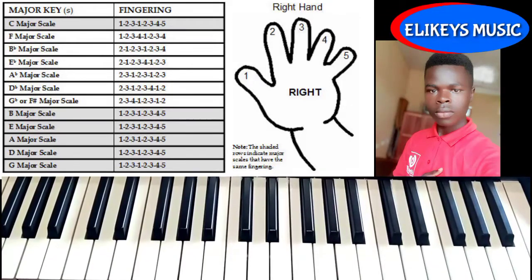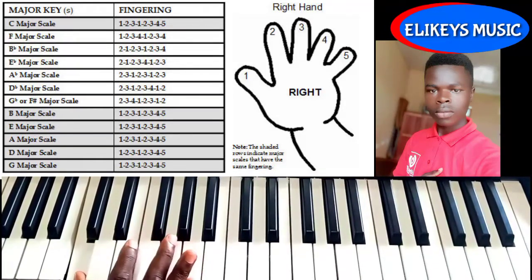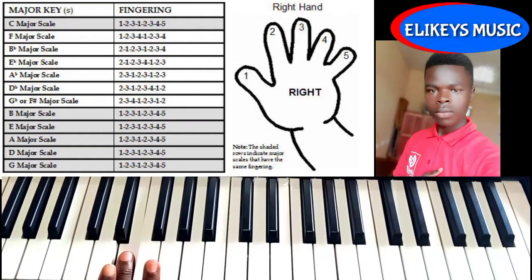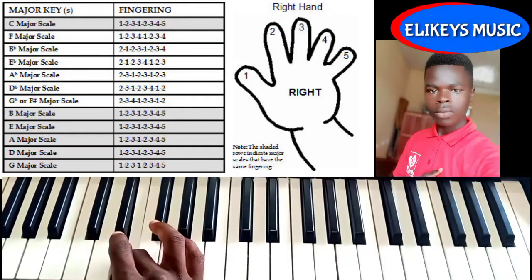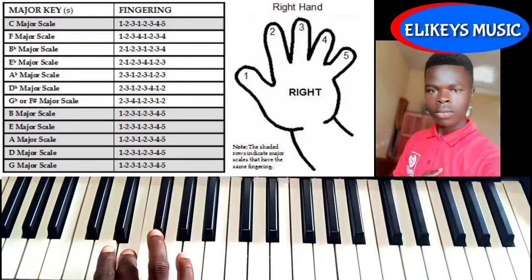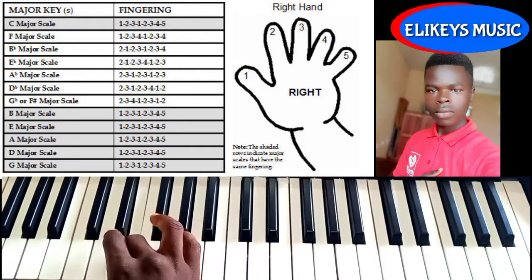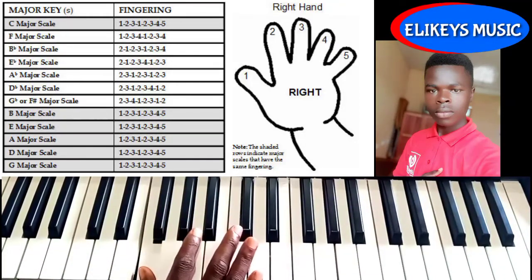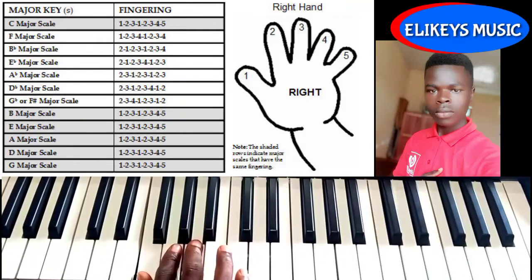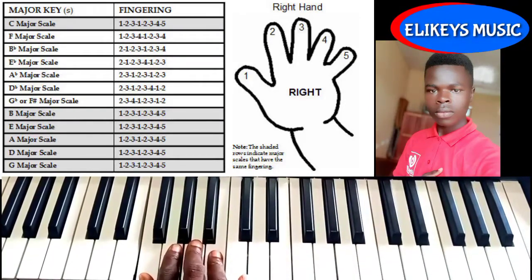So how do I play it? For the first note, I use my first finger, the second note, my second finger, the third note, my third finger, and for the fourth note, I use what is called thumb tuck. I use my thumb to play the fourth note. So 1, 2, 3, instead of using my fourth finger, I rather use my first finger. Okay. So for the fifth note, we are going to use our second finger, the sixth note, our third finger, the seventh note, our fourth finger, and the last note by our pinky finger.